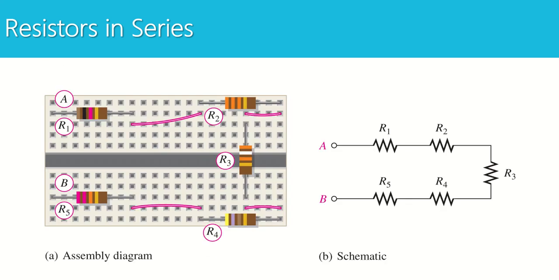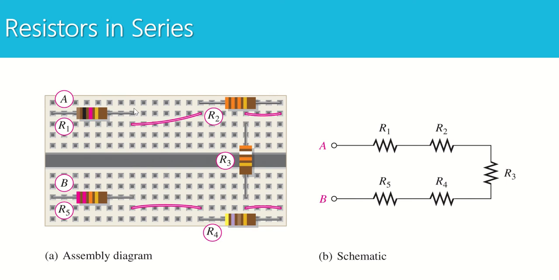Here's how we might wire a series circuit on a breadboard. On the right is our schematic. We have R1 connected to R2, connected to R3, connected to R4, connected to R5. There's our one path. On a breadboard, it looks totally different. Here's R1. On the left side of R1 is how we would connect this to our power supply, and current would begin to flow through R1 through here.